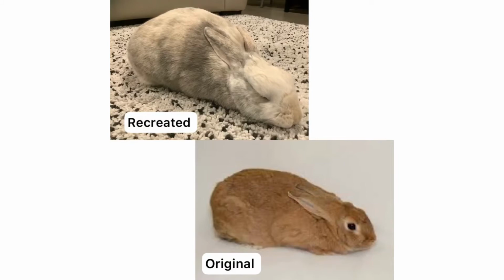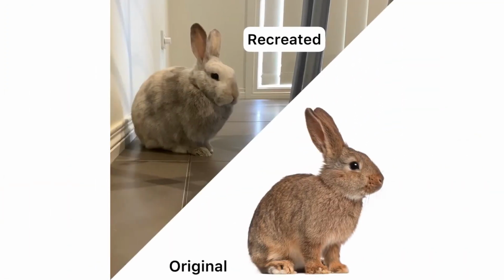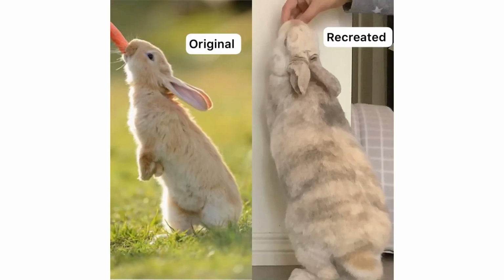Relaxed position. Sitting position. Standing up position.